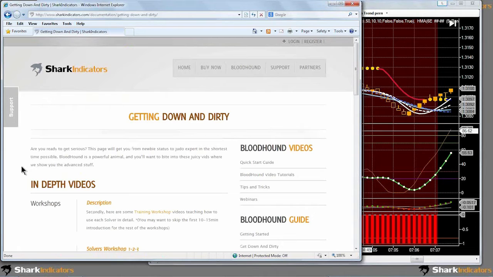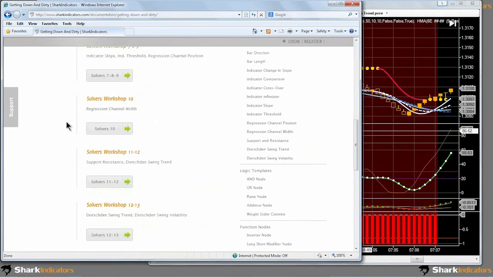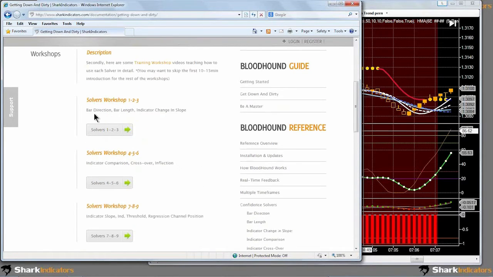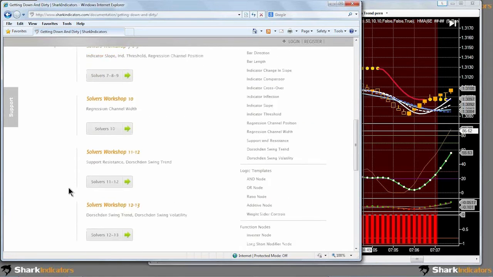And at the bottom of the page here, you can see there are workshop videos for each solver. If you haven't gone through these yet, I'd recommend you go through each of these workshops that explains how each of the solvers work.